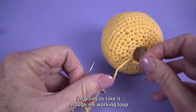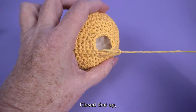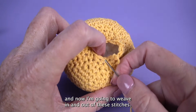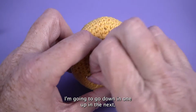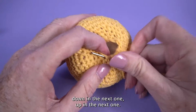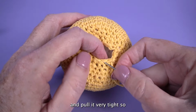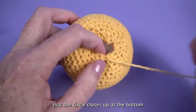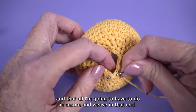All right, I'm going to take it through my working loop to make sure that that is good and secure. Close that up. And now I'm going to weave in and out of these stitches. I'm going to go down in one, up in the next. Down in the next one, up in the next one. I'm going to do this all the way around and pull it very tight so that the circle closes up at the bottom. And then all I'm going to have to do is secure and weave in that end.